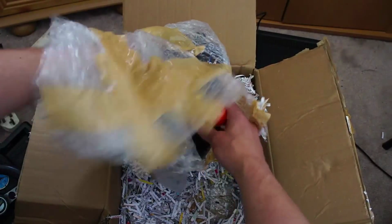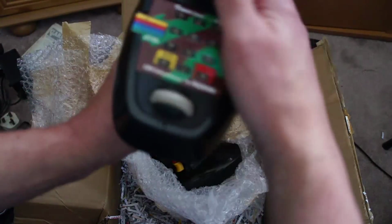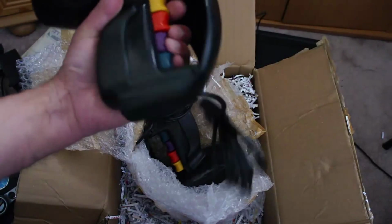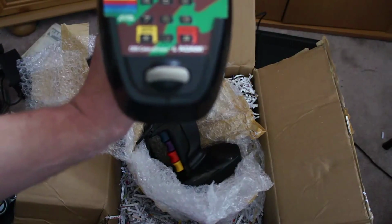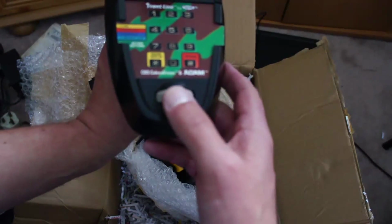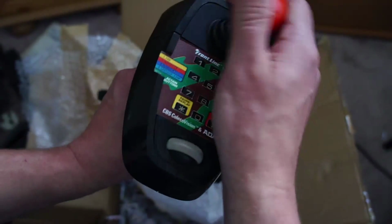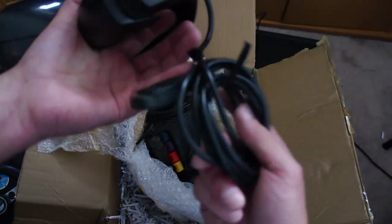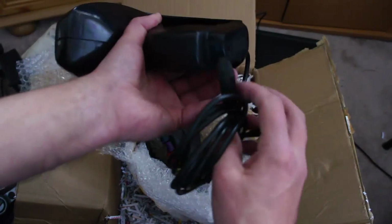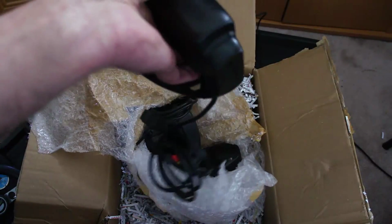Right, here we go. Bloody hell, that is what you call a controller. Wow. Look at that. Superb Colecovision add-on. It's even got a wee spinner. I wonder what that's for. Potato. That actually feels pretty good. Now, that would be excellent if that worked. I mean, it is the standard 9-pin thing. I wonder if that would work on something else. That feels like, that's what a controller's all about.